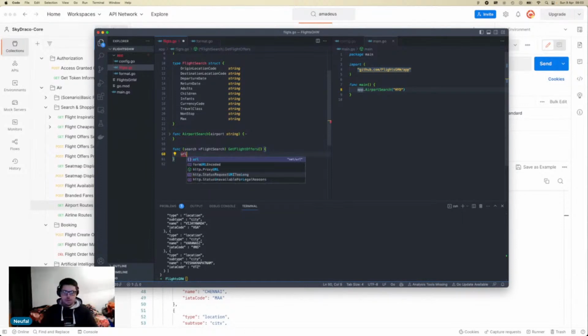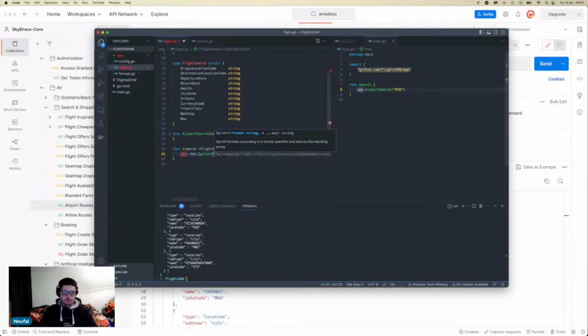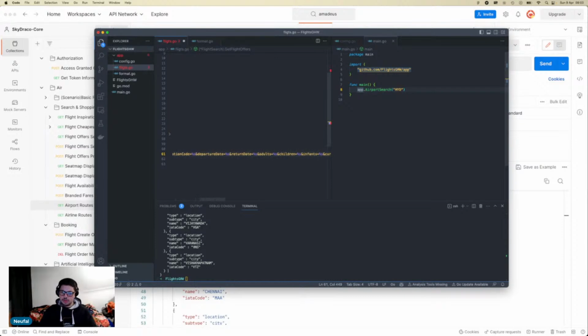Okay, so the URL will be something like this. We need to add all the other characters. Okay, so you handle it quite easy.